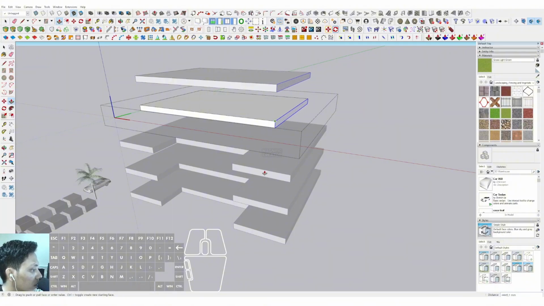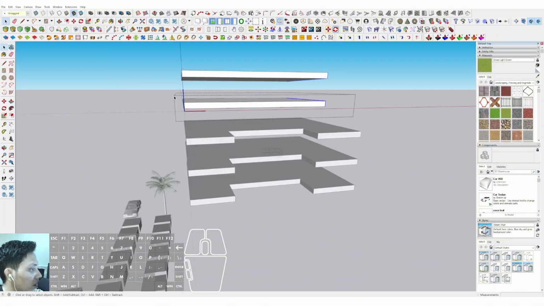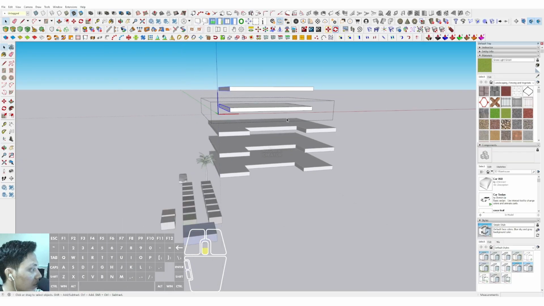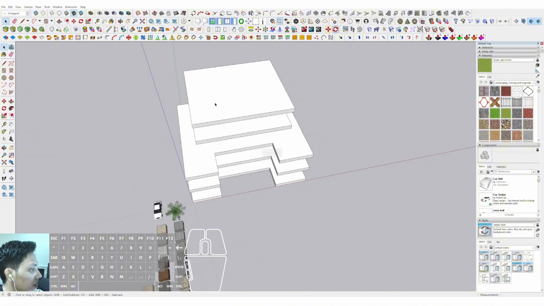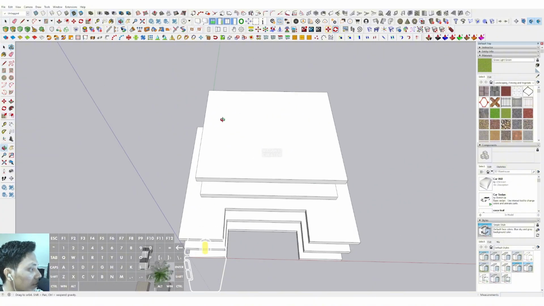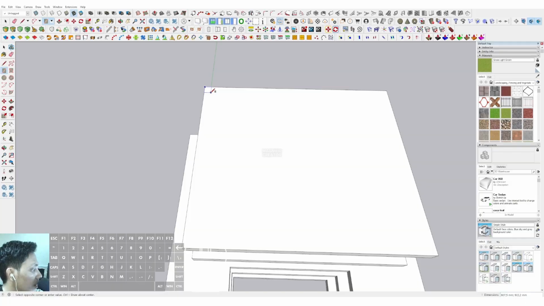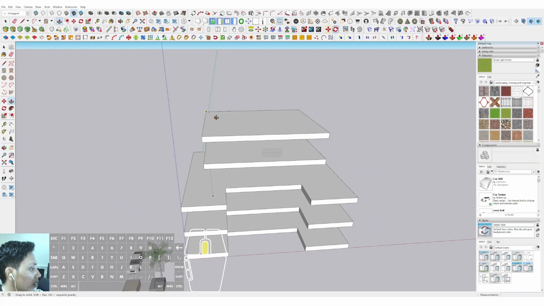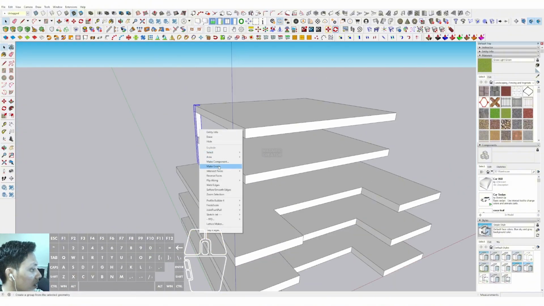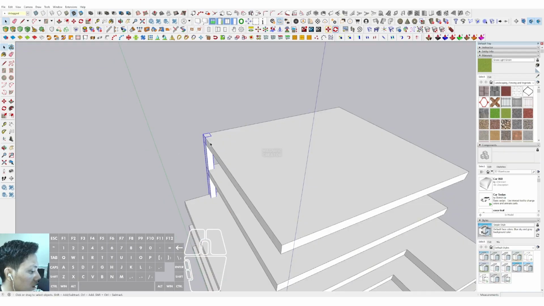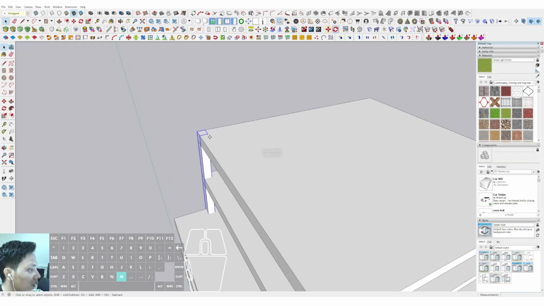push the surfaces on this position, and we can also push the surfaces on this position. So this is the basic meshing right here. And then we can make the other structural elements. This is the column element. We can set up the column element around 800 and 900, but actually the column dimension depends on the structural analysis. So you have to discuss with your structural analysis specialist or structural engineer.